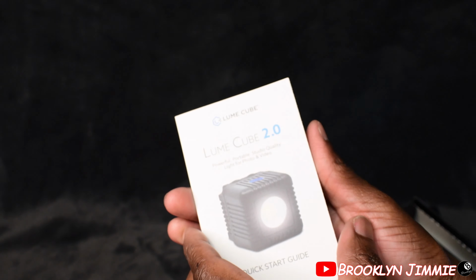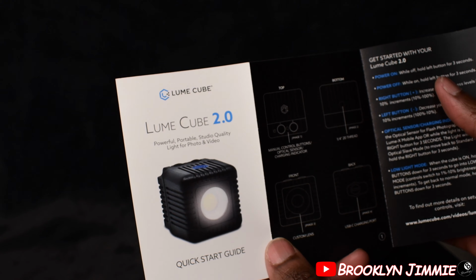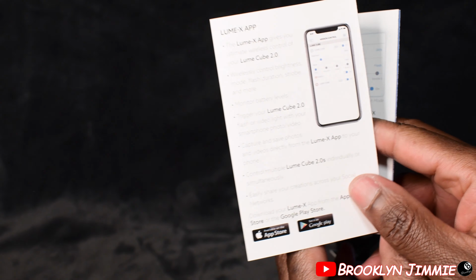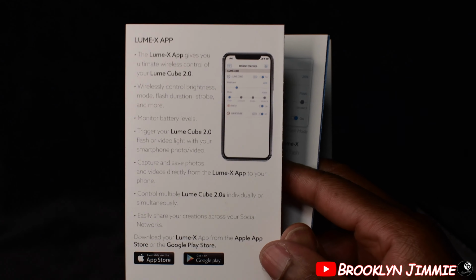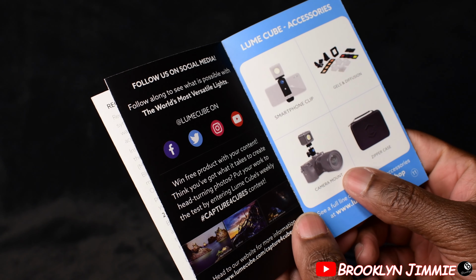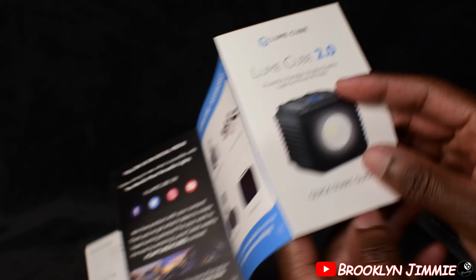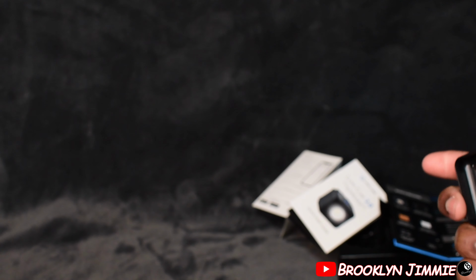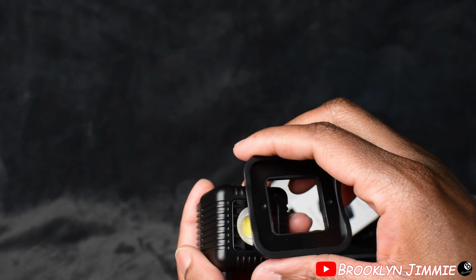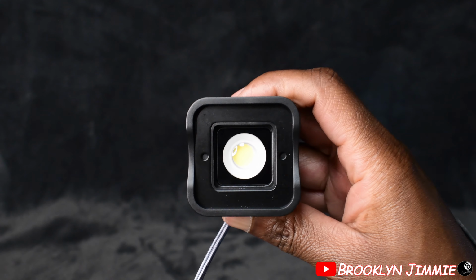And let's look at the book. Quick start. Blah, blah, blah. Oh yeah, you get the Lume app so you control the colors and the softness and the warmness. They have accessories you can buy. So, it doesn't really say. So what we're gonna do is we're just gonna take it like this, and we're gonna see if we can force it on. Okay, I was able to get it.